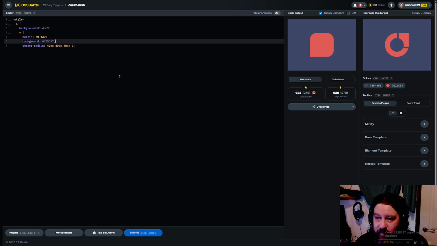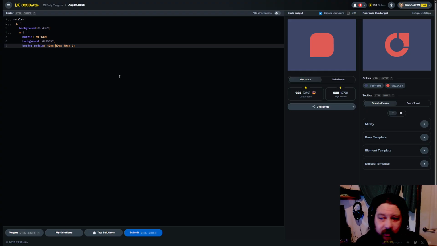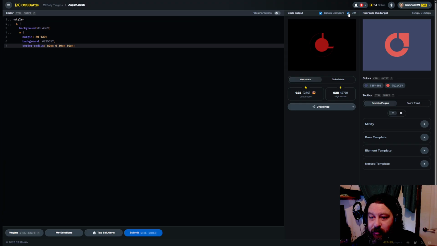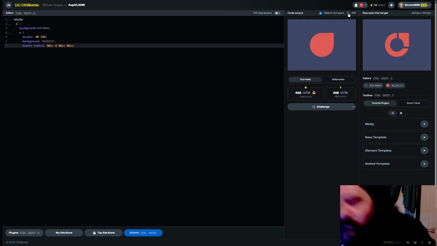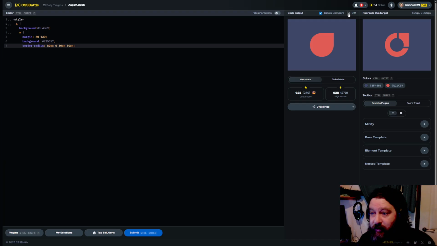Set this background to that. Oh, I have definitely got that in the wrong order. These might want to be 80 pixels. That is the one that I actually want to be 0. And that, you see, then gives me that shape, which maybe will make other things slightly easier.